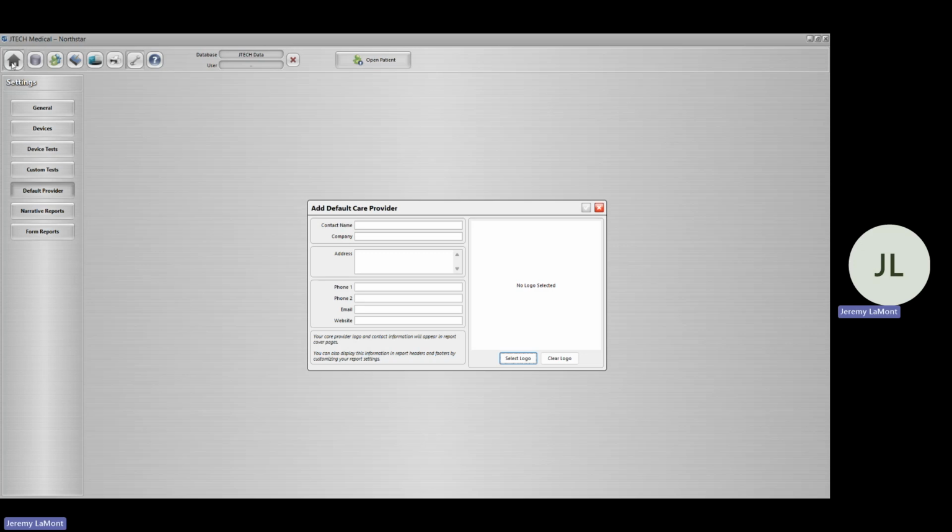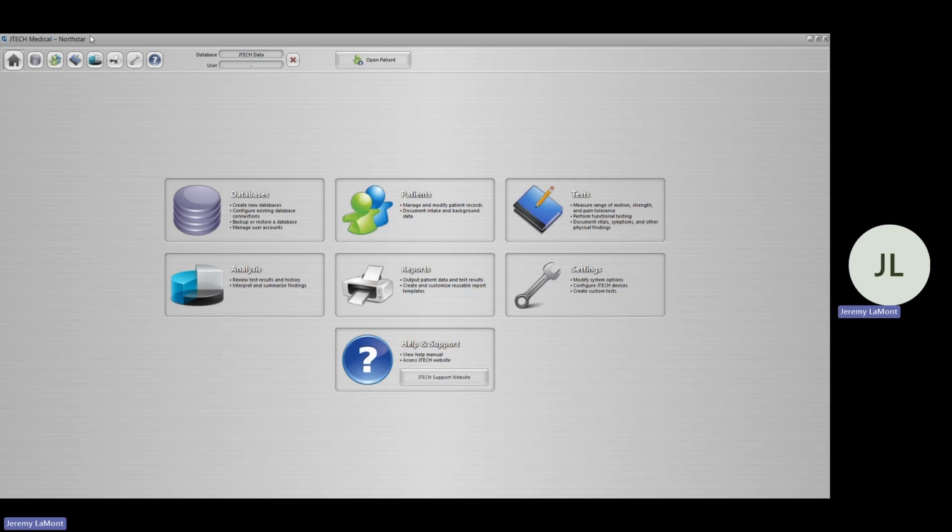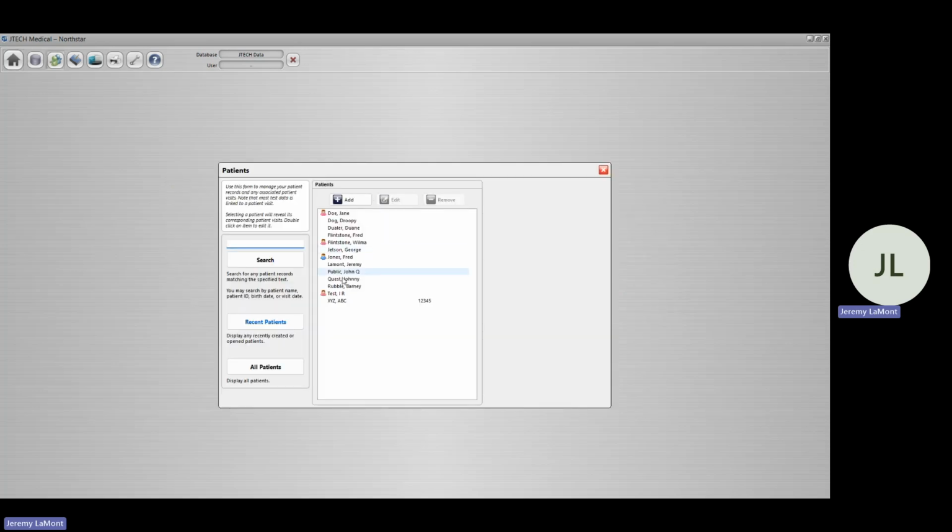The other way that you can select from a list of specific providers that you can curate is to begin to enter in some patient information. So you may know that your patient records are found here, and you may have a list of all of the different people that you've got here. So for example, if we go to John Q. Public, we can add a new visit for John Q. Public for that day.